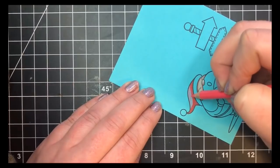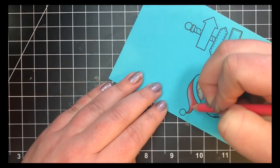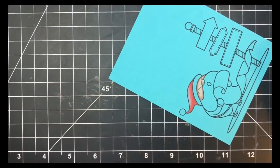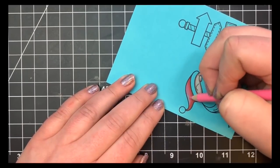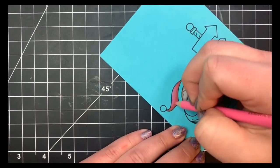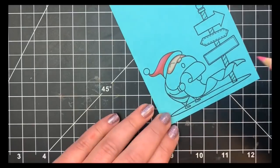blending that out with deep scarlet red, then blending that out even further with pale geranium lake, and then back to what was going to be my lightest color, which is the rose carmine, but I wasn't getting enough contrast, so I ended up bringing in more of a pink color. It's pink madder lake, and I'm going over the entire thing to get a nice smooth coverage on this. That way I still have that highlight color as well.